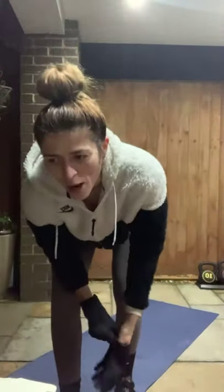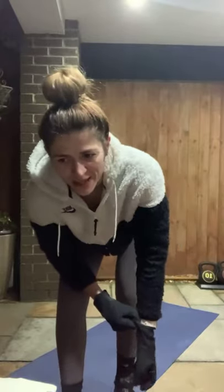This will hurt your hamstrings, hurt your glutes, hurt the back of your legs. Keep going. Ten seconds. All the way to the floor, up. Push those hips as far as you can. Time. Well done. Okay. Next one is a walk out, 2 push-ups, walk it back into 2 squat pulses.